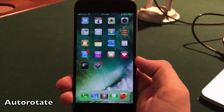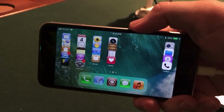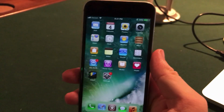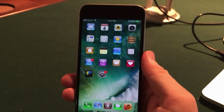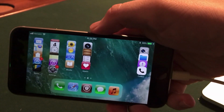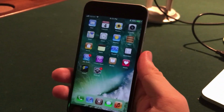Now, Autorotate allows you to auto-rotate your home screen on smaller iPhones or devices that do not support the home screen rotation that iPads and Plus iPhones allow with stock OS. It allows you to customize how the apps appear in landscape mode, and I've been wanting this for a long time on my iPhone, so this is one of my favorites, and it's a simple customization that just gives you more flexibility when launching apps on your device.